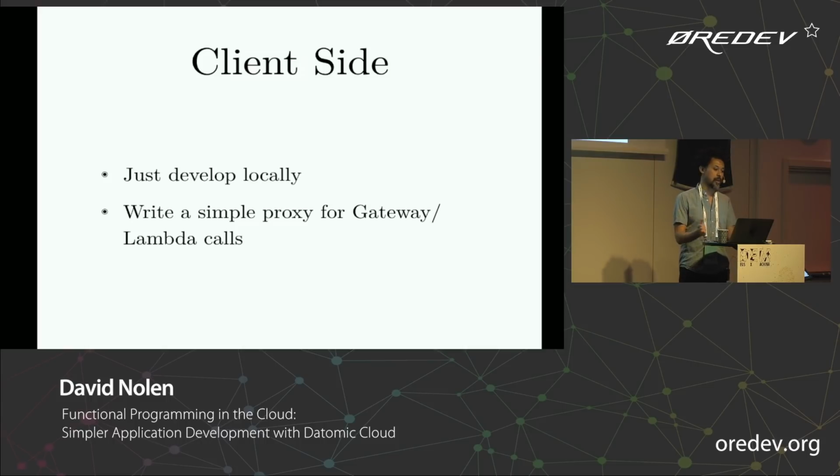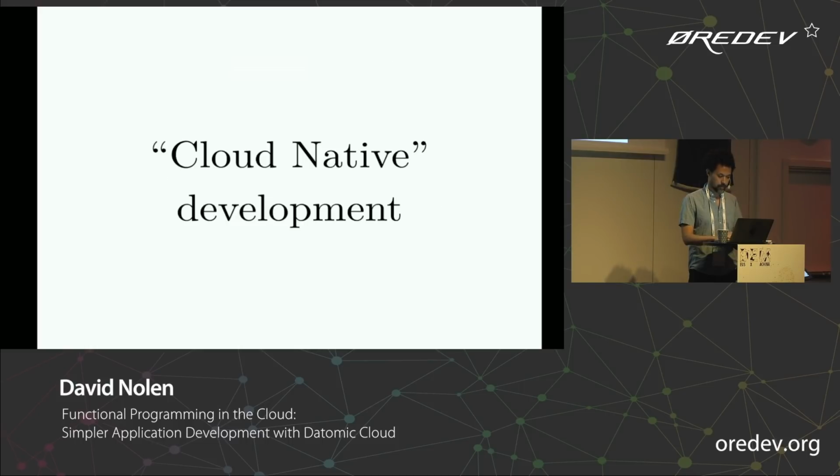If you need to call into the functions that you wrote, you can use the AWS JavaScript SDK, talk to Gateway, talk to Lambda. That will just work. So again, that's the big idea. For me, the problem I believe here is that we can't see that the cloud is actually giving us a very new way to think about software development. And the problem is that we've really created a lot of ceremony on how we get applications up and going. I think it's counter to what technology is available and what that technology is able to let us do.